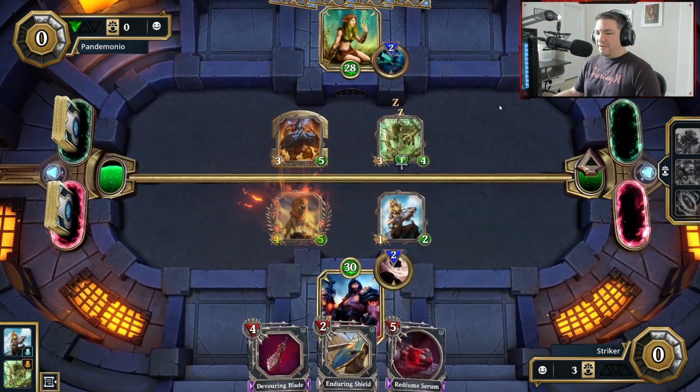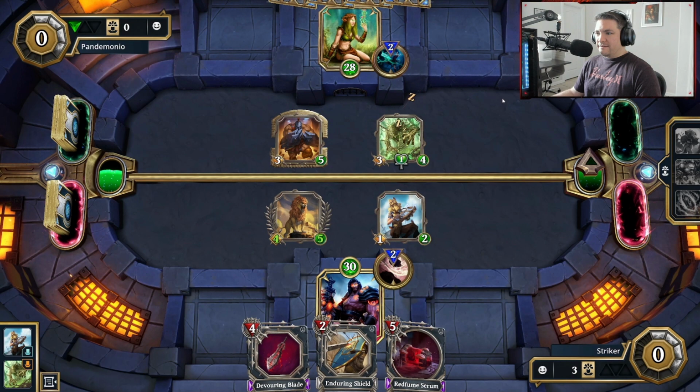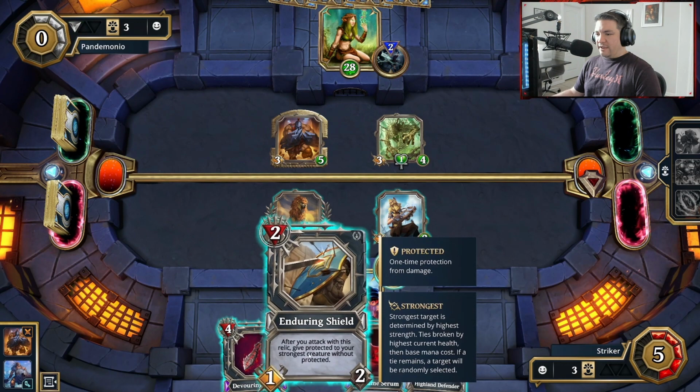Okay, now we go to 4-5. I don't know if that's a mistake or not. Maybe he can kill it regardless. He's attacking face. He doesn't think I can get through the front line. Okay, now I have options.